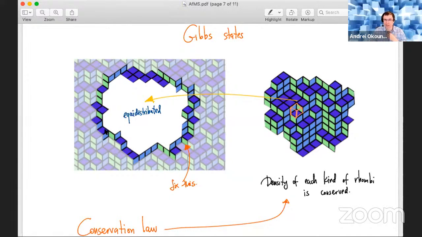So that makes sense. So this is the Gibbs state, I guess. Gibbs states are measures. So we're taking measures on tilings of the whole plane by 3 kinds of rhombi, and the condition on the measure is that once I fix it outside a compact region, and I resample what happens in that region in any way I like, that measure stays invariant.